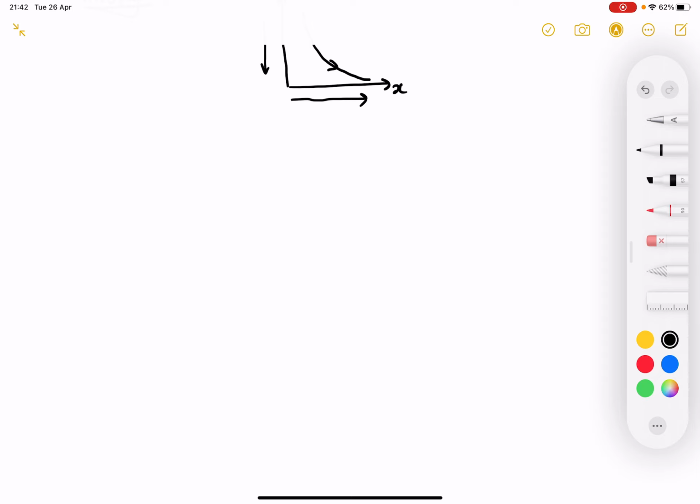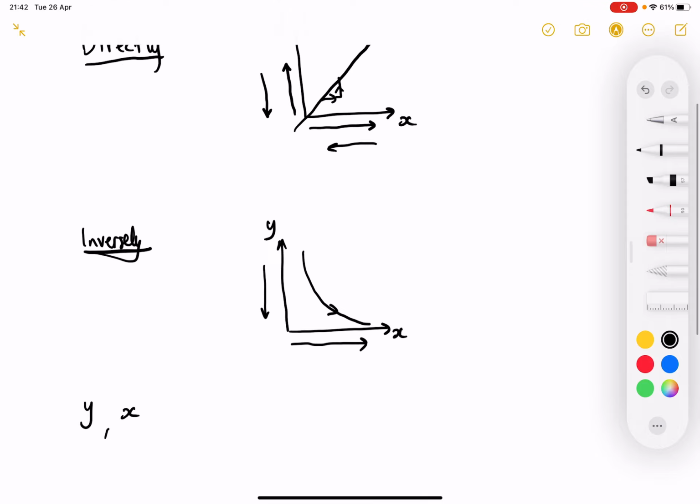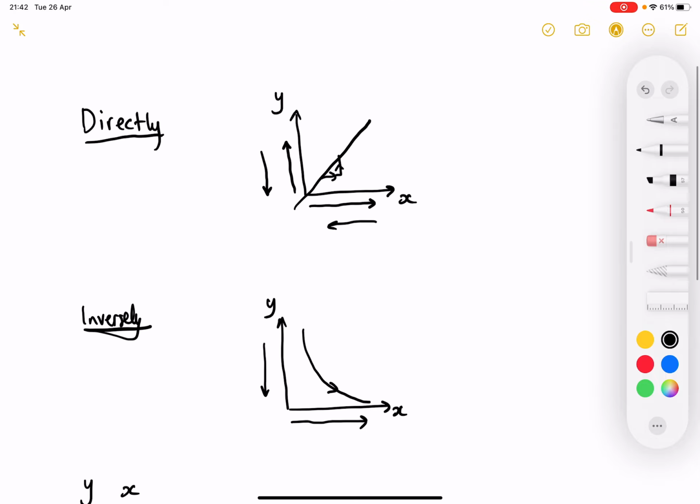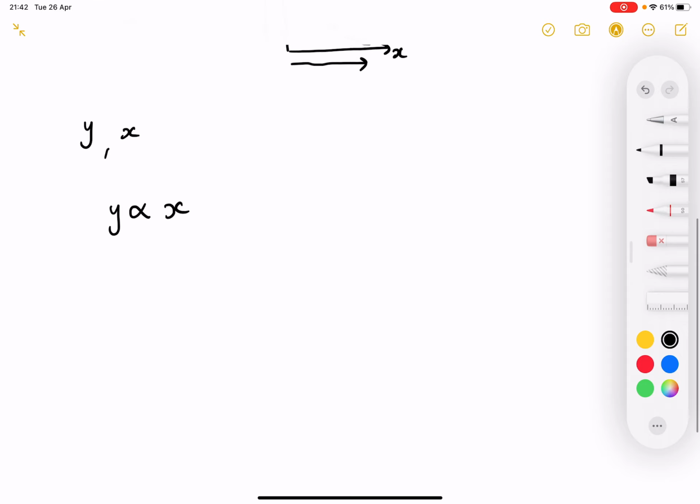If we say that y is directly proportional to x, how can we create a formula? Well, what we have to do is firstly figure out, is it directly or inversely? Now, it says in the question it's directly. What that means is as x increases, y will increase. So we do this sort of symbol. However, we don't know the steepness, right? If we go back to this, we don't know how steep this line is or how shallow.